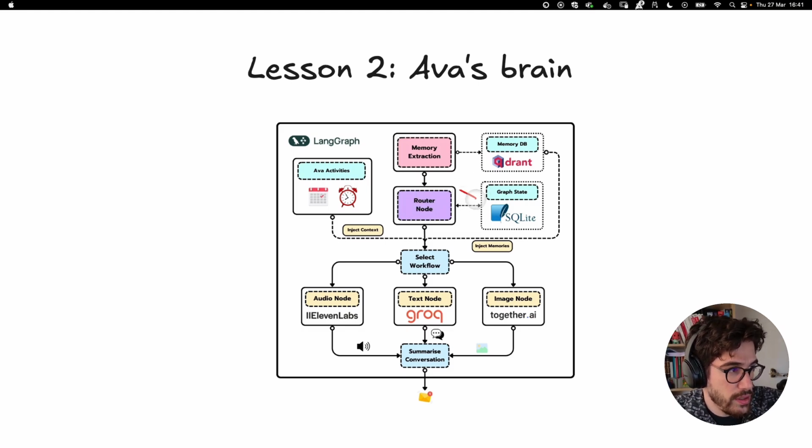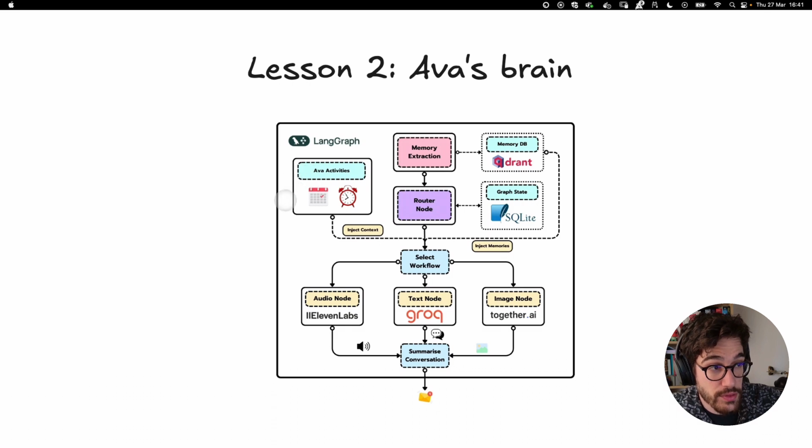Of course, both the router node and the subsequent nodes have to be attached to the graph state, and we are going to store that inside SQLite. This is something that we are going to explore in more detail in the next lesson, lesson 3, but it's important because that's the place where the state of the graph is going to be persisted, in this SQLite database.